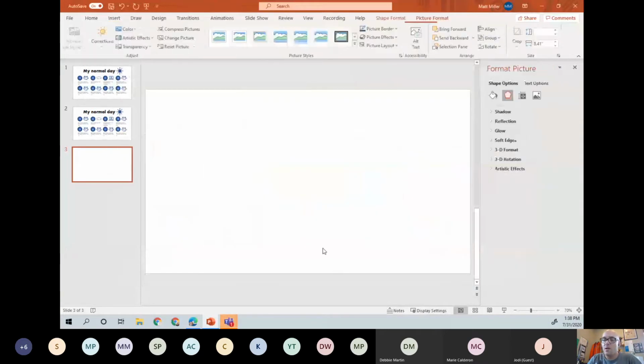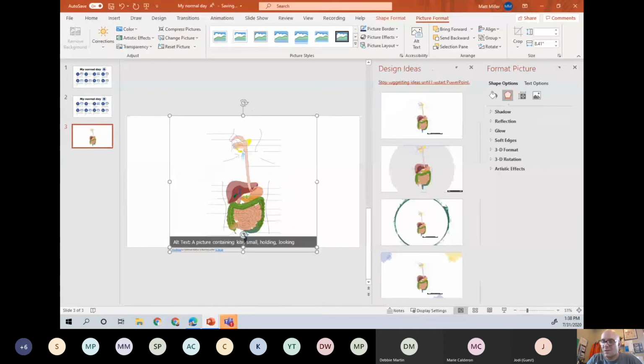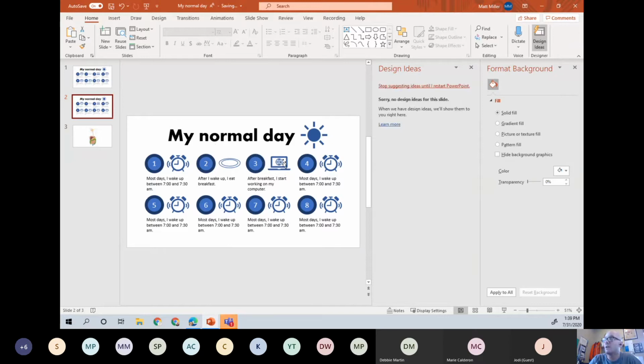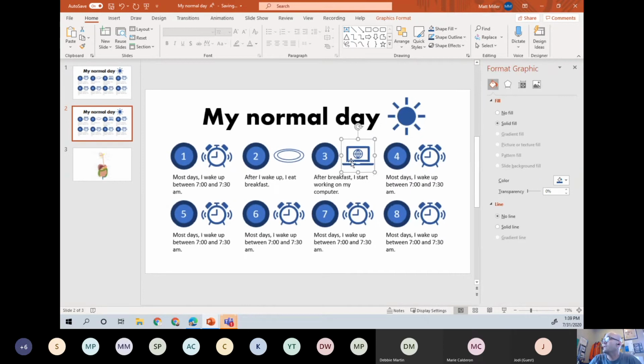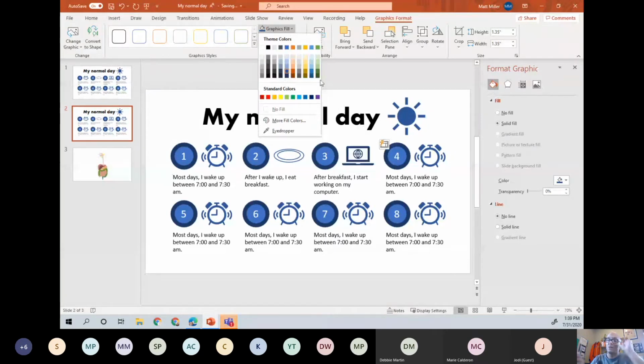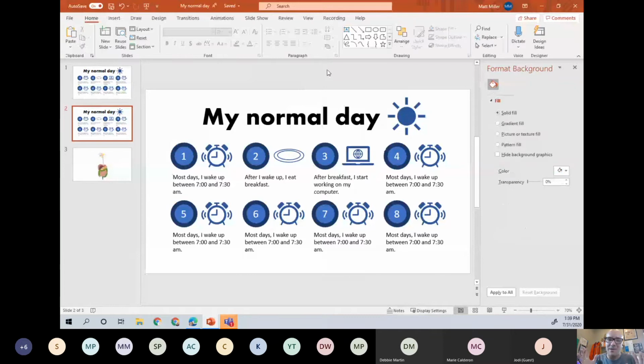Oh, and Marija, again, sorry, says you can also recolor the icons, both the ones from PowerPoint and from the Noun Project. So you saw what I was doing here where I was recoloring. This is exactly what she's talking about. You can recolor your icons. What that means is you click on it and you click Graphics Format up here and you can change the fill color of it to a different color if you want to. See, I'm learning so much right here already. If you pull in icons from the Noun Project and stick them in there, you can use PowerPoint to change the colors of them, which is pretty cool.